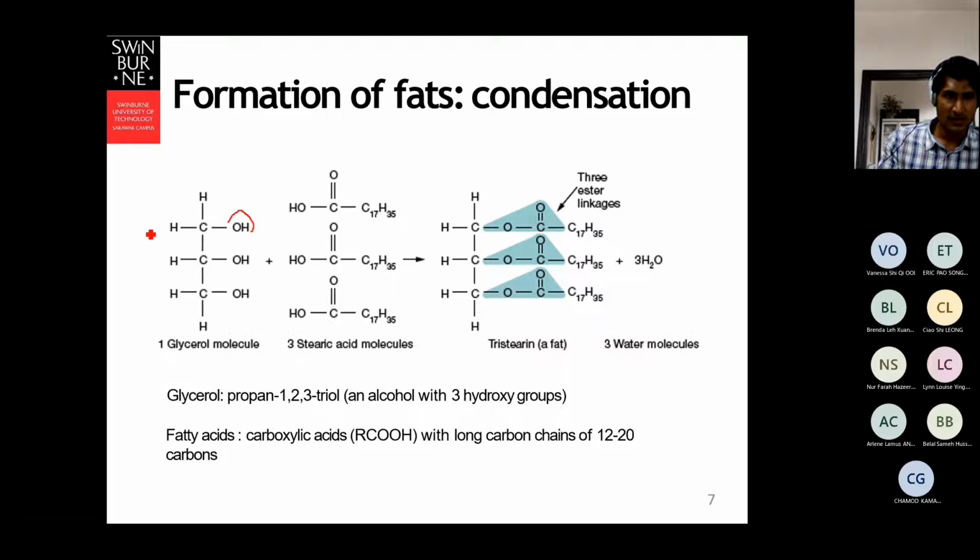You see, this is 1 hydroxyl, 2 hydroxyl, and 3 hydroxyl group. So there are 3 hydroxyl groups on this carbon-hydrogen backbone. Another name is propane-1,2,3-triol. This is glycerol. Glycerol is the commercial name, but propane-1,2,3-triol is more towards our chemical lab, analytical name.